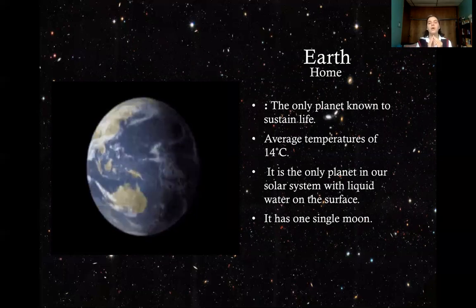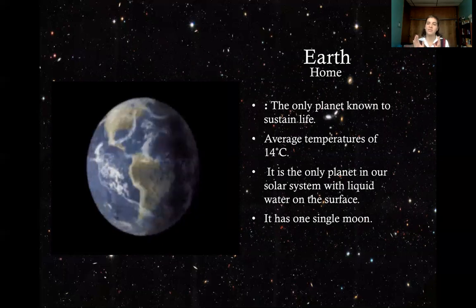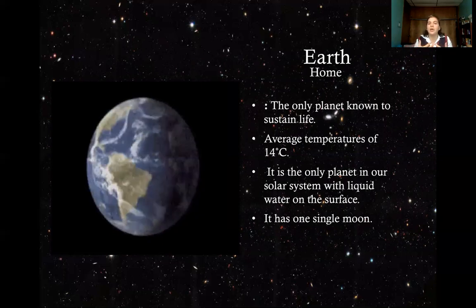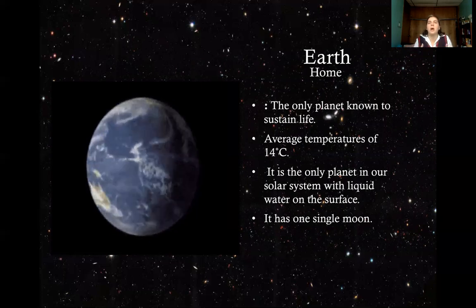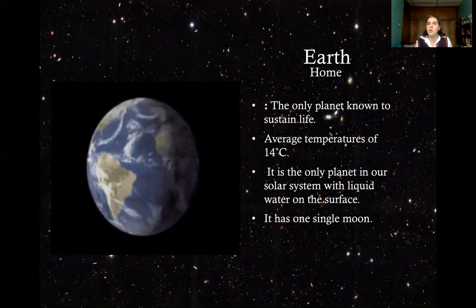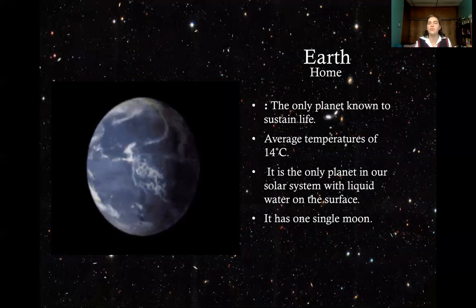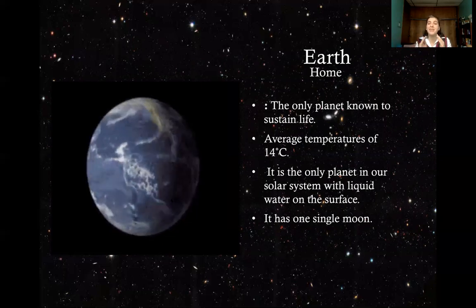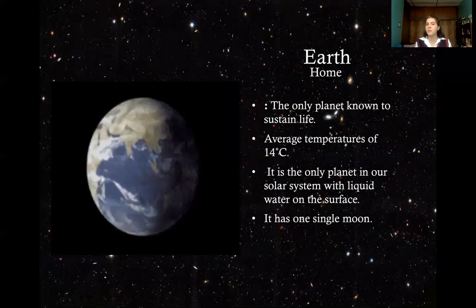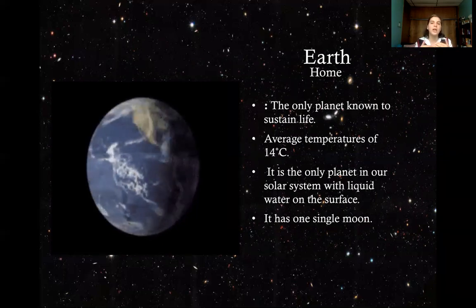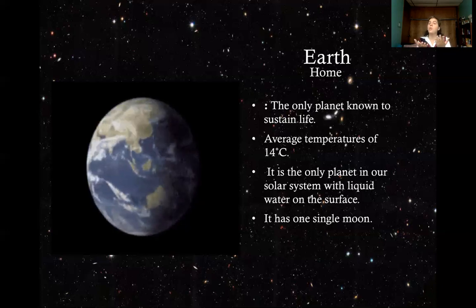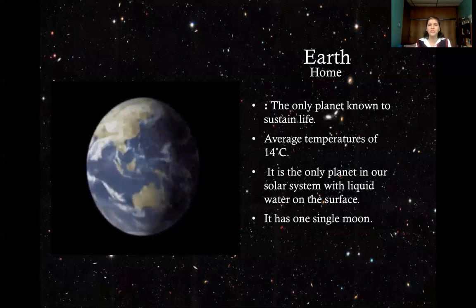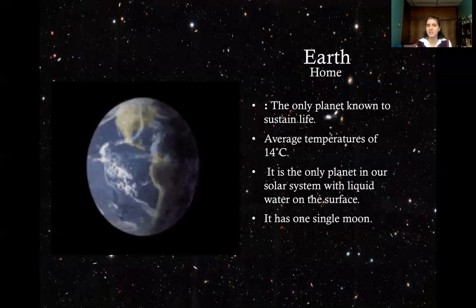Now, we are far away from the sun, but close enough that the heat that it radiates is enough for us to sustain our life, for plants to grow, for animals to live, for us to go around the entire planet. The reason why we're alive is because we are at the perfect distance from the sun. If we were to move 1 kilometer closer to the sun or 1 kilometer farther away from the sun, it would have terrible repercussions in our entire ecosystem.